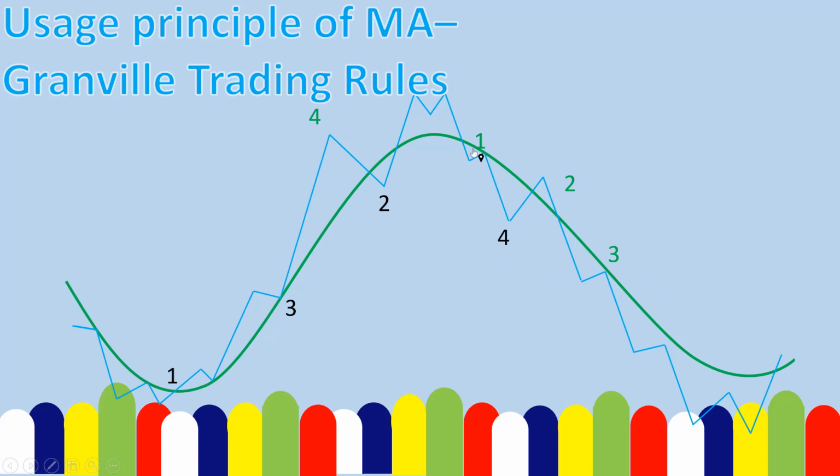In a downtrend, here we can see the MA downwards, and then the price drops very fast. After that, it stops dropping. The price is far away from the MA. Then when the price stops dropping, here will be the fourth buy point. But this buy point is not very safe, and it is also hard to judge and hard to catch.